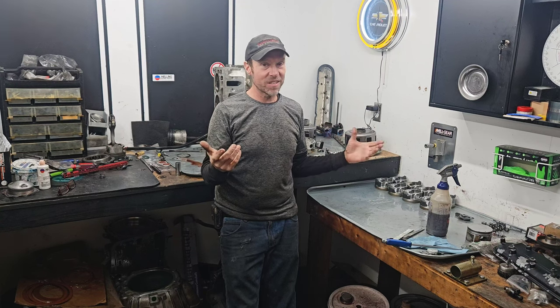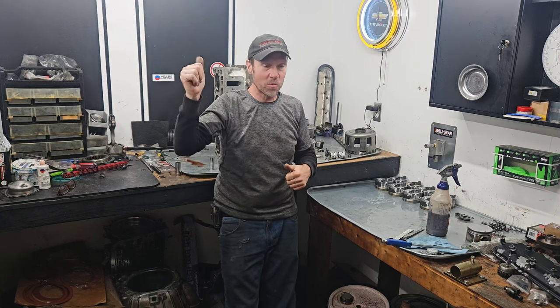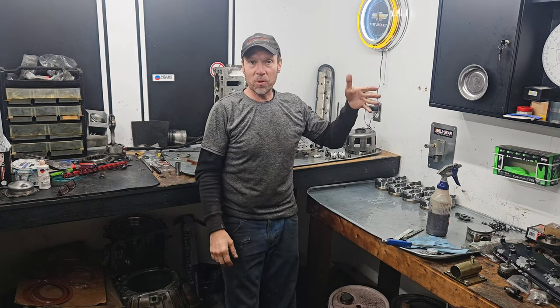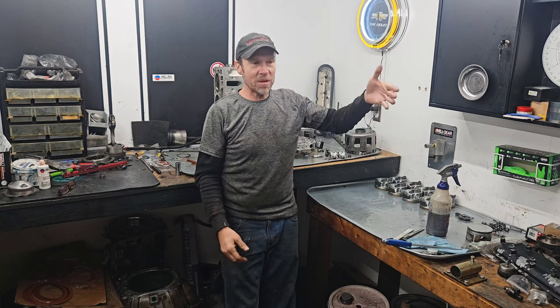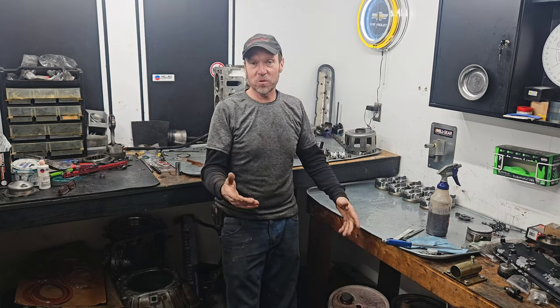When I was out on the test drives tuning it, people were pulling up, thumbs up, hollering, waving, honking. One guy pulled up beside me, hollering, how much do you want? He's trying to buy it, and of course it's not mine.